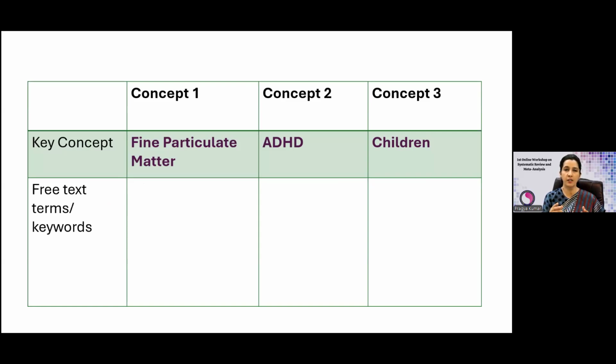Now again, there's one question like, what all databases should I use? So it depends on the availability. Since we have at our institute Medline through Ovid. And again, Medline is there through PubMed also. So you can search Medline. Second, if you have got access to Embase, you can search Embase. You can search Web of Science. And for the free text, you should search Google Scholar and simple Google also. So I'll show you how to do that.